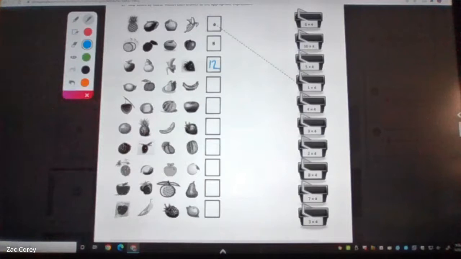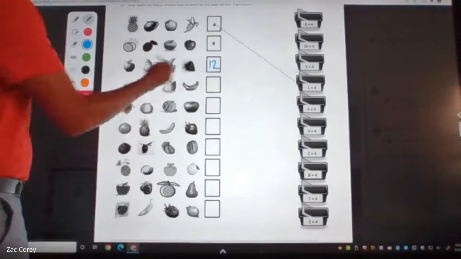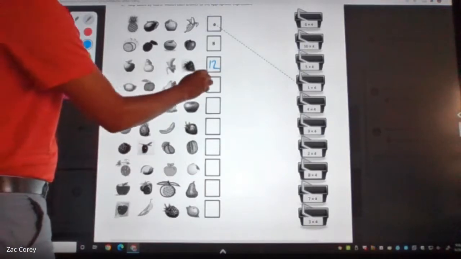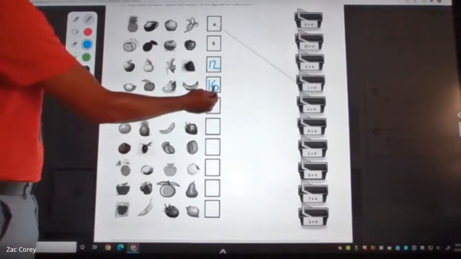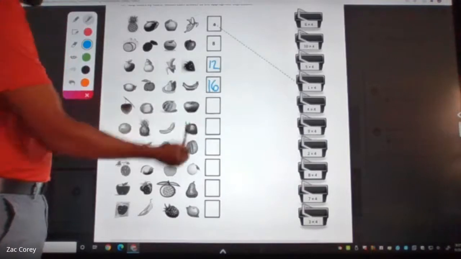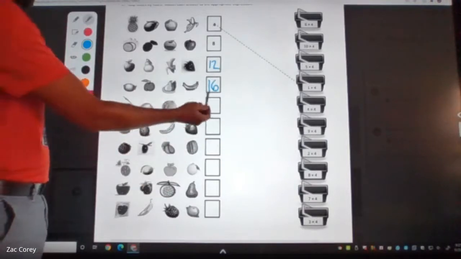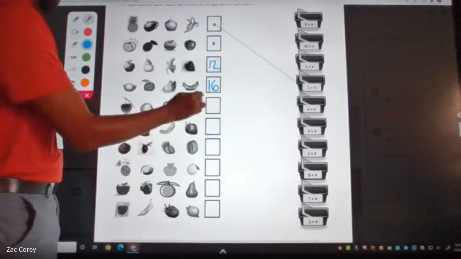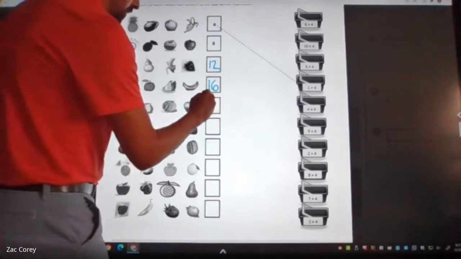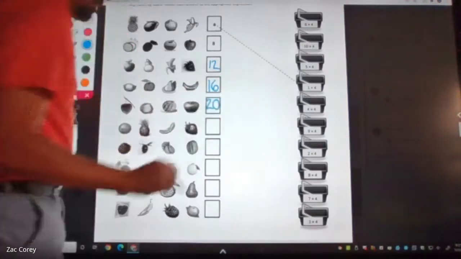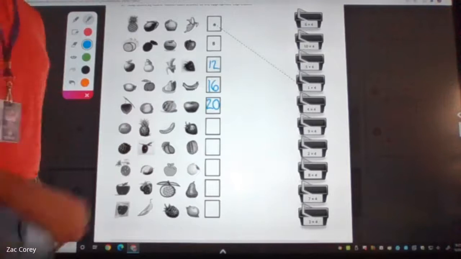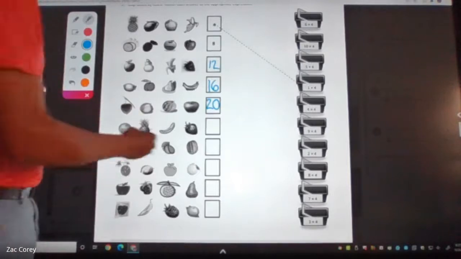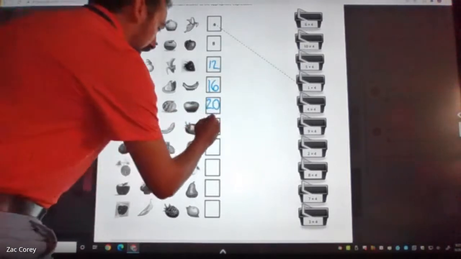So we're going to skip count by fours. 12, 13, 14, 15, 16, because 12 plus 4 equals 16. If you know what 16 plus 4 is, write it here in this box. Otherwise, count the fruit. Starting with 16, 17, 18, 19, 20. 16 plus 4 equals 20. I'm going to go ahead and skip count because I know how to skip count in my head. Once again, if you don't, especially on the homework page, go ahead and count the items on the page. So 20 plus 4 equals 24.